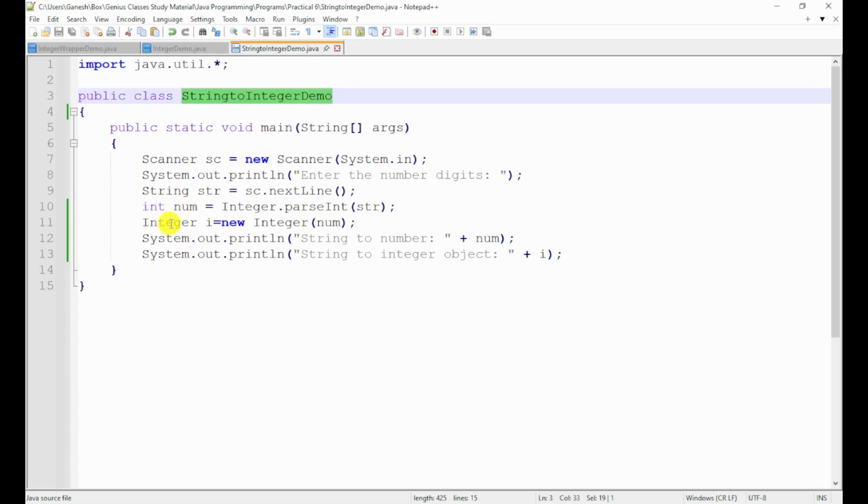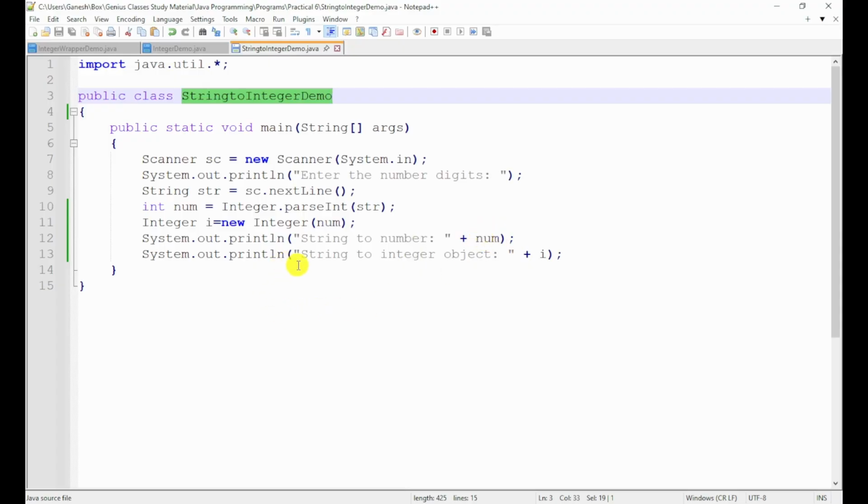Then I am creating an object of the Integer class: Integer I = new Integer, passing that num variable which is of int data type. In the previous step I created an integer variable, but in this step I have created an Integer object. Next I am printing both the values. First I am printing the message "string to number" and attaching the num variable, so the variable value will be displayed here.